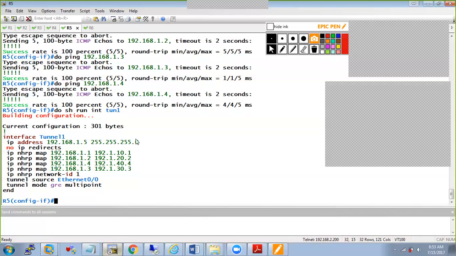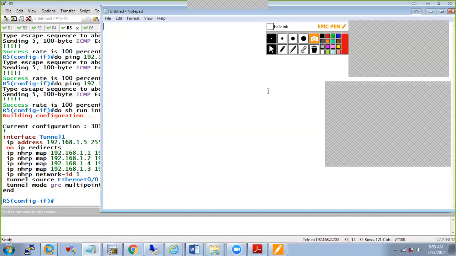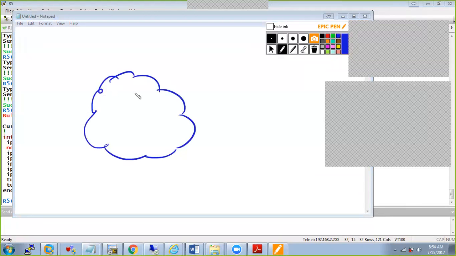How does DMVPN work? With DMVPN, I can just use this for my whiteboard. It's the same type of setup, but the mappings are done dynamically. In a DMVPN type of setup, it's still an MGRE tunnel, a multi-point tunnel. But what I do is I designate one of the routers as what is known as a next hop server, NHS.